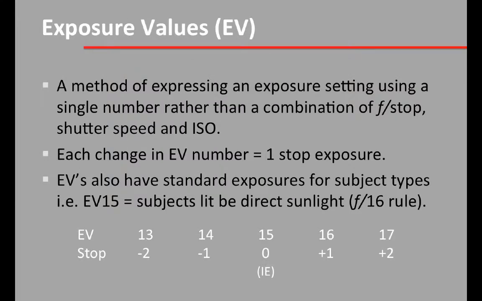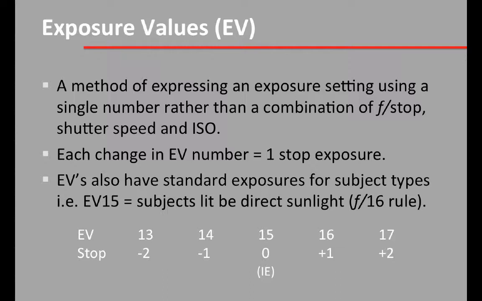We also have another value that I haven't exposed you to yet, and it's called exposure values, EVs. Now, when you're talking about your camera exposure, you talk about three elements associated with the exposure: the f-stop that you used, the shutter speed that you used, and the film speed, or the ISO rating that you set on the camera, the sensitivity of the actual sensor. So a typical exposure combination would be f8, 125th of a second at 100 ISO. Now that's a very long way to describe that exposure.